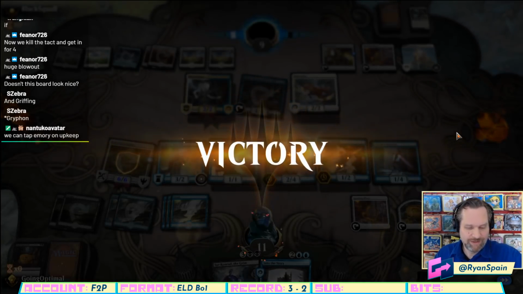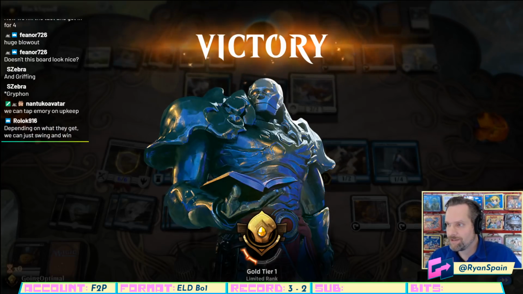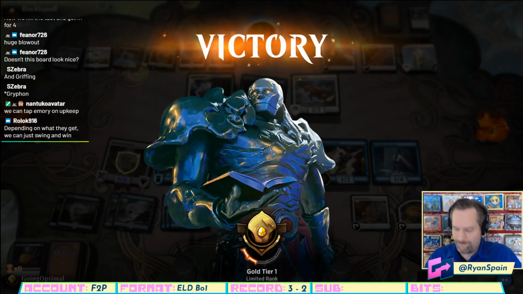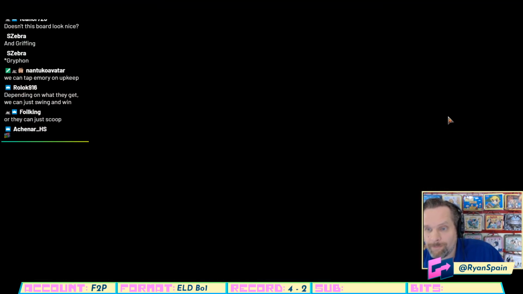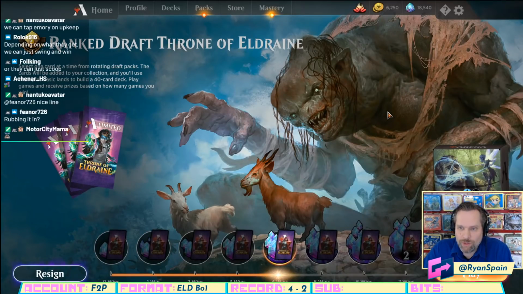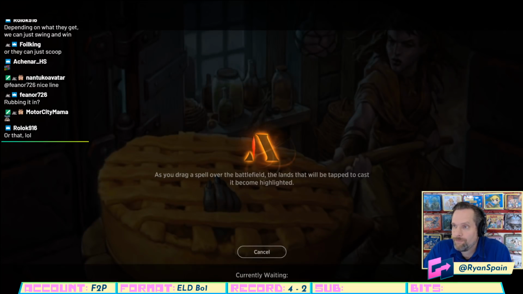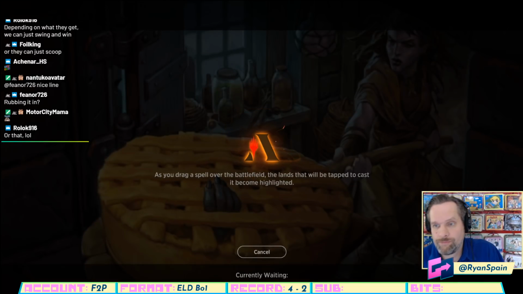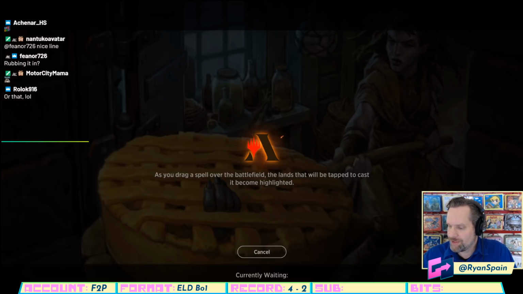Fëanor is ratified, justified. What's the word I'm looking for? Vindicated is the word I was looking for. Fëanor is vindicated. All right, got to 4 wins, cleared par. Let's find our bombs and push it over the top.